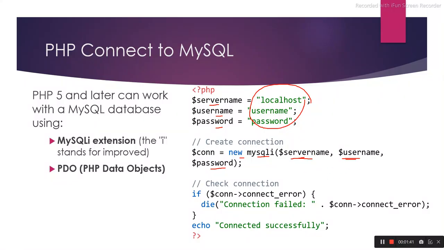Then the username and password to connect to the server, because the database exists on the server. This object is called the connection object or connection variable. So I am creating a connection with this variable, and then I am checking whether the connection is created successfully or not. Check if $connection->connect_error, whether you are able to connect to the database or not. If there is any error, you can print the error message and then die, which means it will just close the session. Otherwise it will echo the message "Connected successfully". So this is the very basic code to connect to the database. This will not print any other output; it will just connect you to the database.